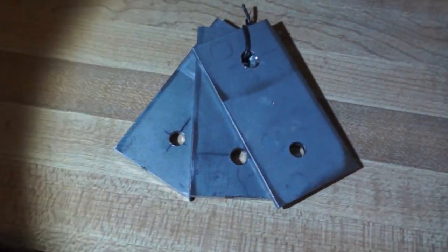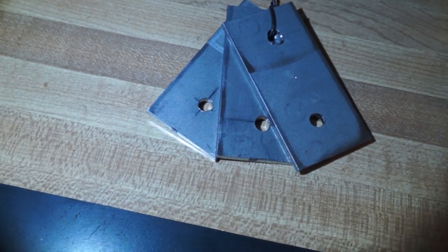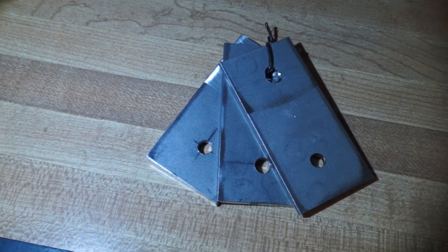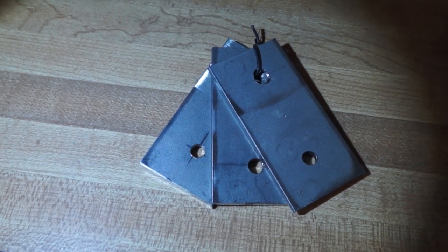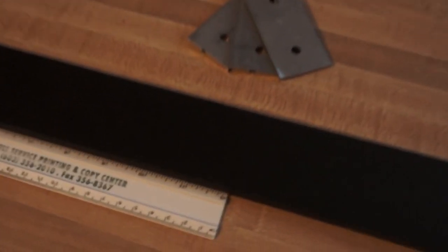And now, right here we have the metal that I use to hold the impeller modification on. The reason I have extra ones is because my brother has an HS928, and I'm going to do the mod for him at some point when he decides he wants to do it. So this is the rubber. Let's see if I can get that without this light here. But this is the rubber that I bought.